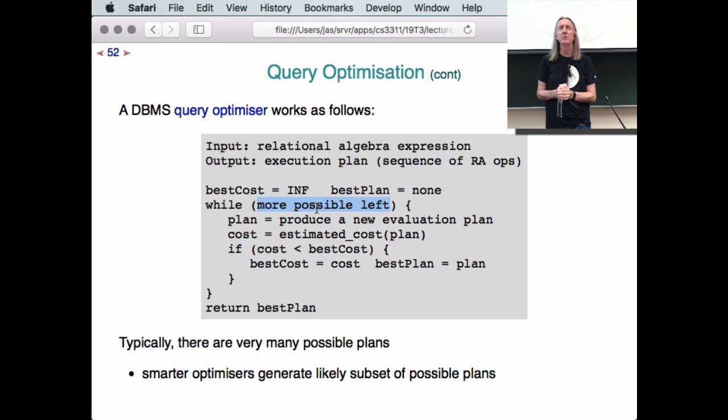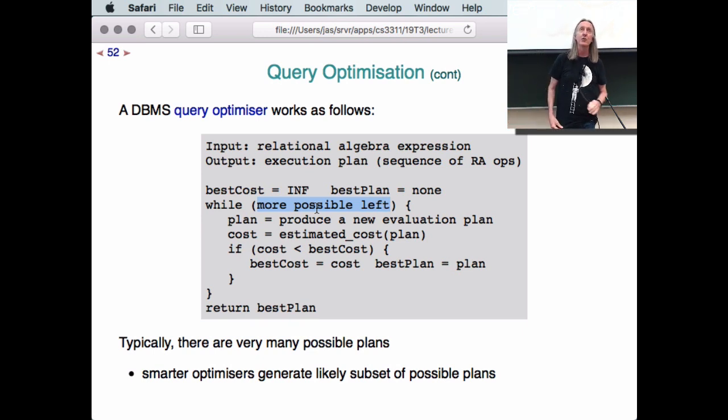So, some query optimizers will be a little bit smart about the order that they generate evaluation plans, and they'll try to generate evaluation plans in an order that they think the most efficient ones are likely to occur early on, and then they'll cut off the search after a certain length of time.